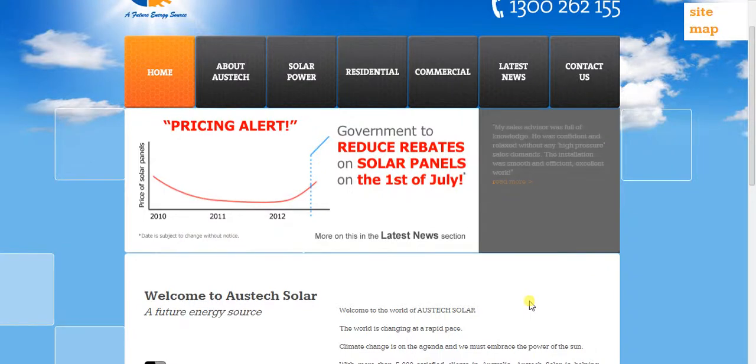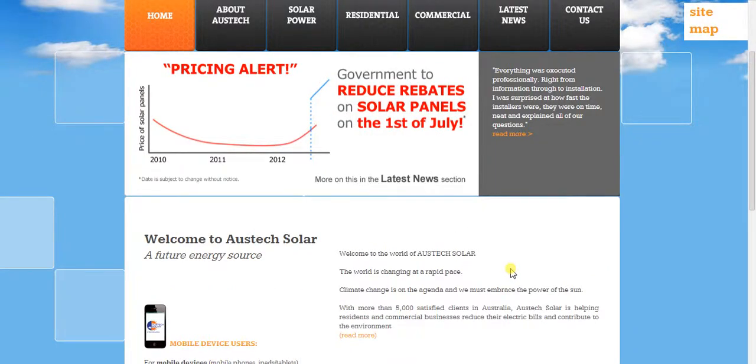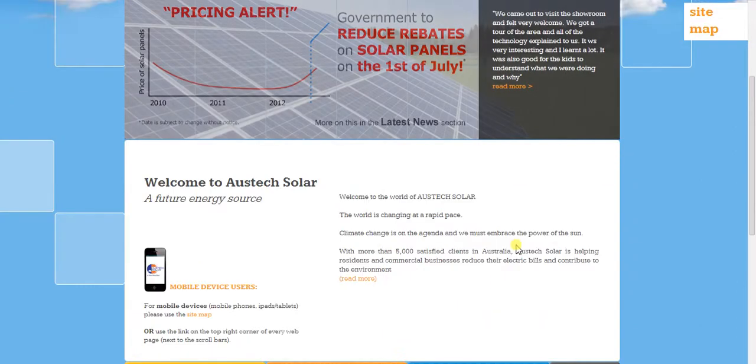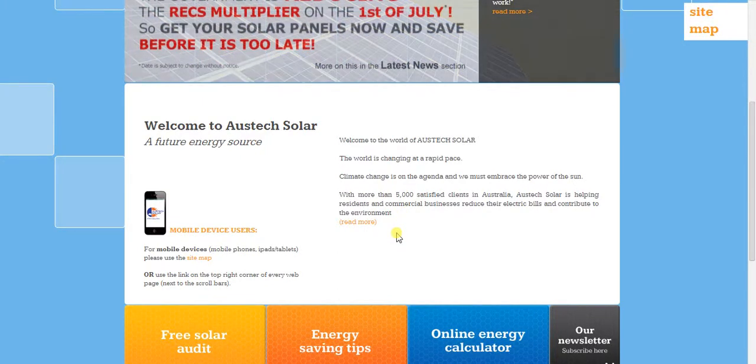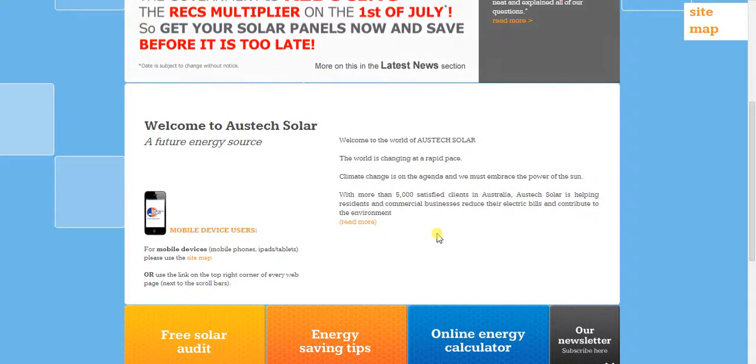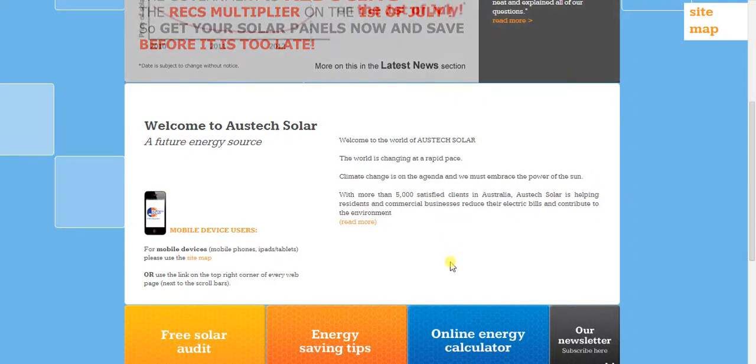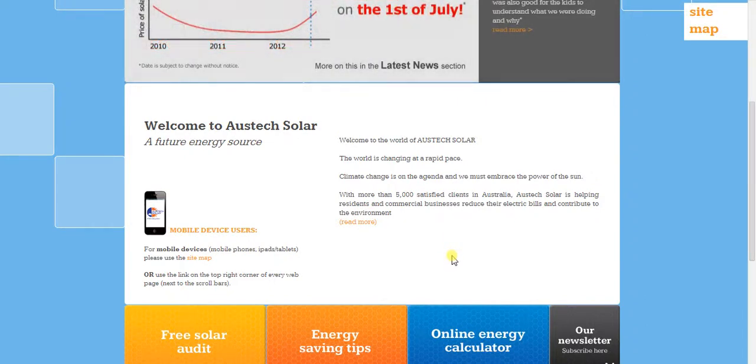So, a big part of this is focusing on business features as opposed to customer benefits. There isn't anything here that really talks about the direct benefits to the customer. It's more what solar can do and why we need solar, which are very valid points, but in terms of getting that prospect interested and possibly converting them to a customer, it's not that effective.